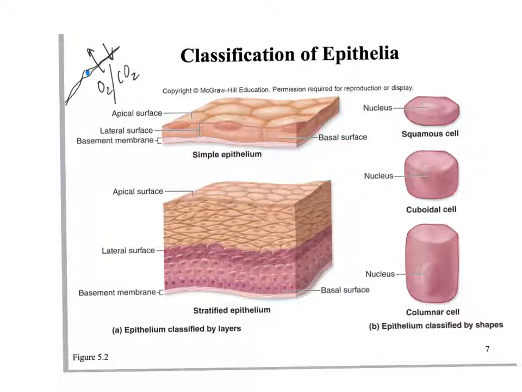For the most part, the most abundant or most often seen stratified type of epithelium is a stratified squamous epithelium. There are some places where you will find a stratified cuboidal or a stratified columnar epithelium, but those two are pretty rare. You'll find them lining the urogenital tract of males and females in some glands, but they tend to be pretty rare. That's why in lab we basically didn't even go over them.